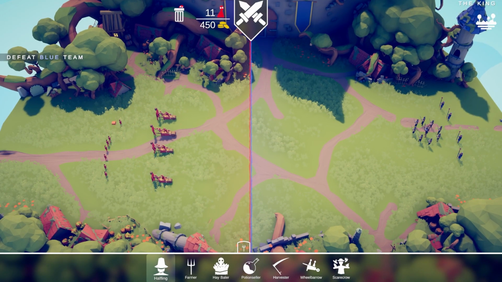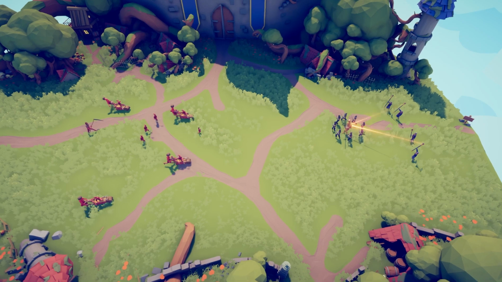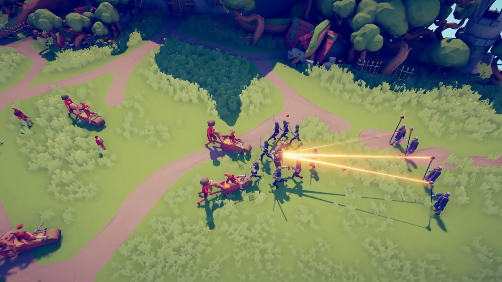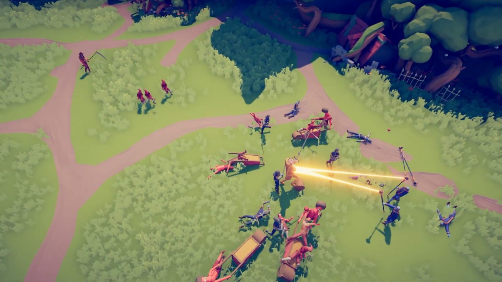Alright, maybe not the halflings then. But the four wheelbarrows did seem to work out pretty well. Two of them died, like, immediately, though. I mean, as intended, I think. But we'll send him farther back. By design. We'll give him a harvester, and some farmers to clean up the ranks, and one guy to get things going. I think the halflings are purely there to harass. They don't serve any other function, it seems like.